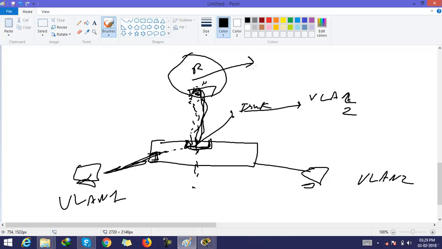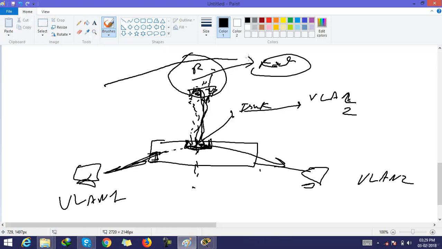After checking the routing table, the router sends that same packet on the second virtual interface. This virtual interface sends the packet to the switch trunk port, and then this trunk port sends the data to VLAN 2.